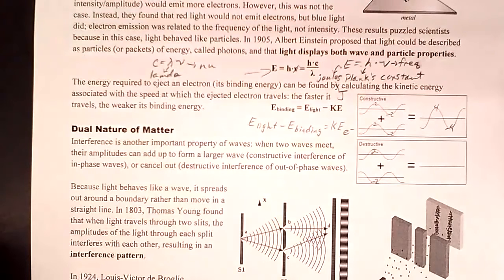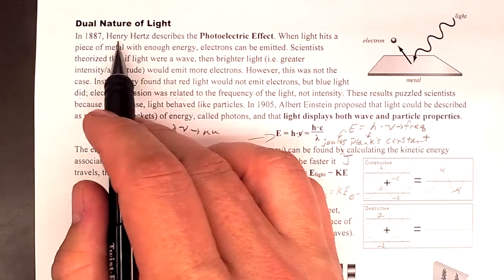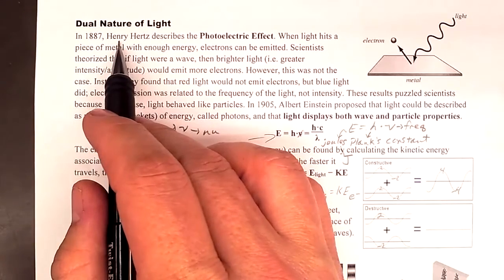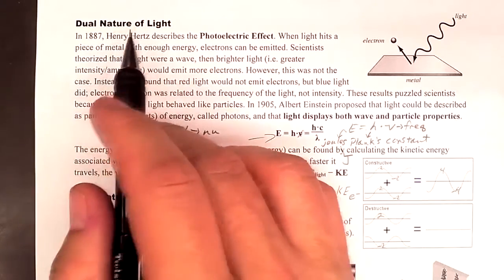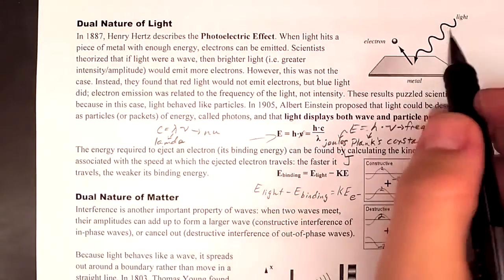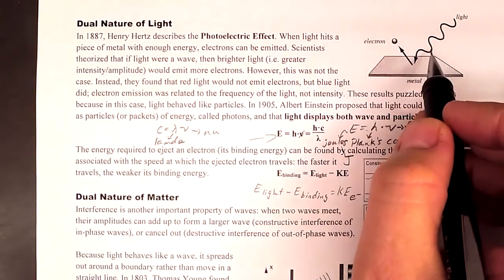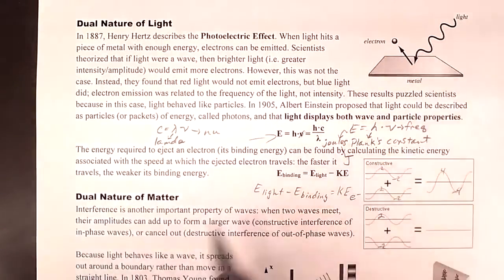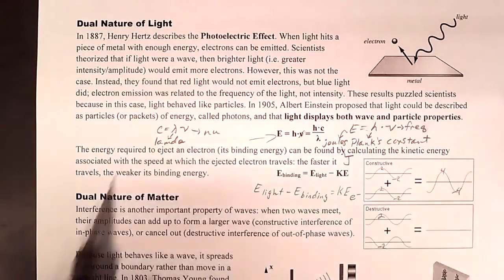We see here mention of Henry Hertz. That's a little funny because it was definitely not Henry. He's very German, and it was Heinrich, and I double checked. Incidentally, he proved the existence of the electromagnetic waves that were predicted, and that's why he got a unit named after him.